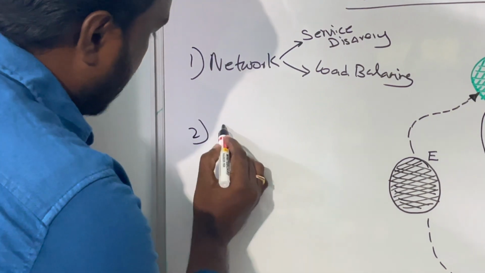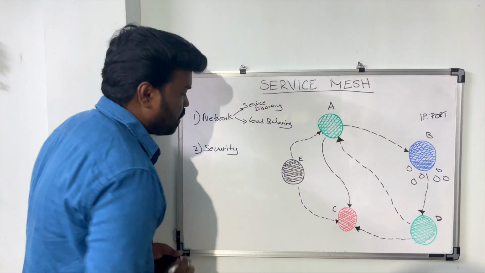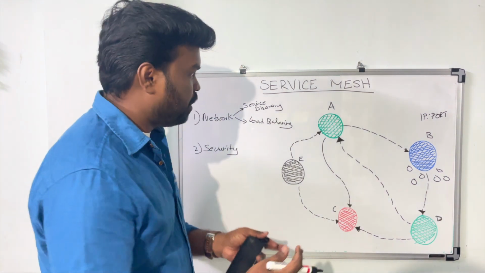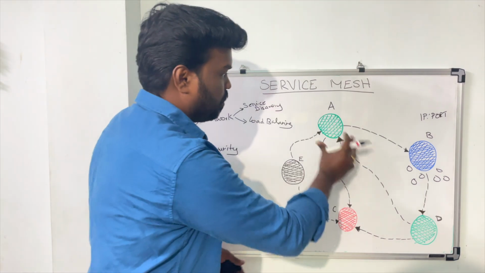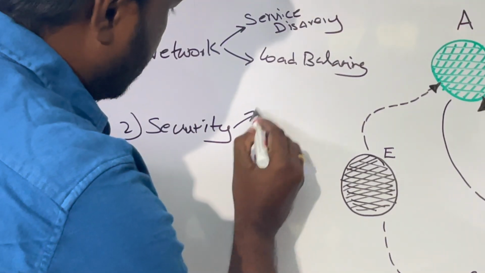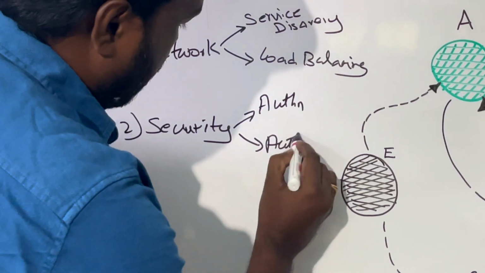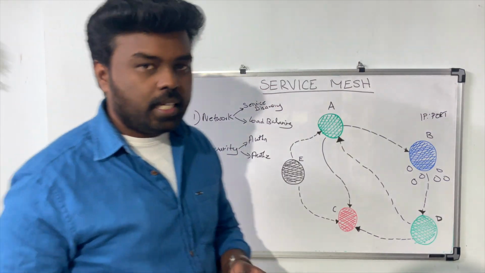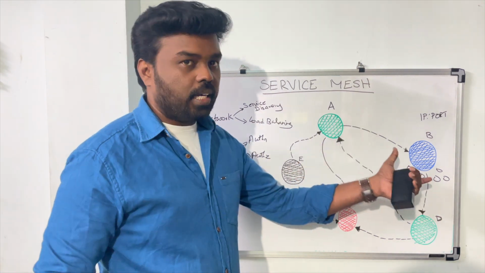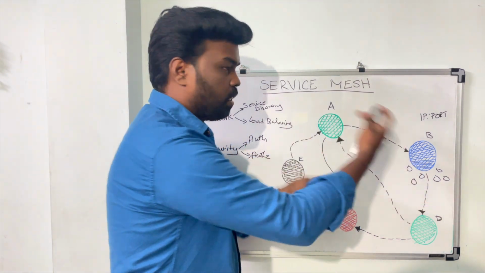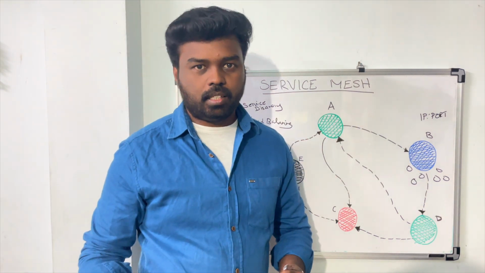The next factor we need to consider is security. Security is as important as any other feature in the microservices design. When I say security, you need to have some kind of an authentication and authorization mechanism between service A and service B. When I say authentication, when service A wants to talk to service B, it should be able to authenticate service B, and the other way as well. When service B wants to talk to service A, again there should be some kind of an authentication system.